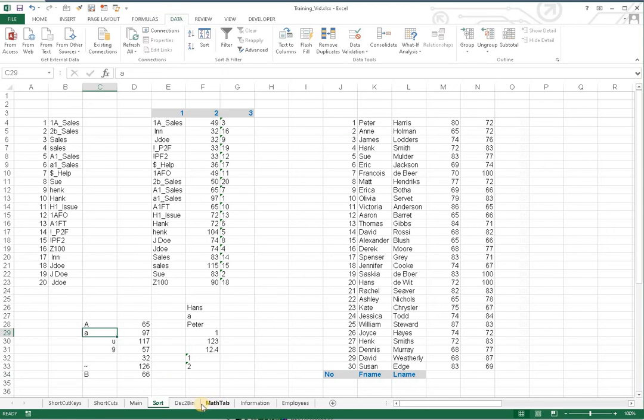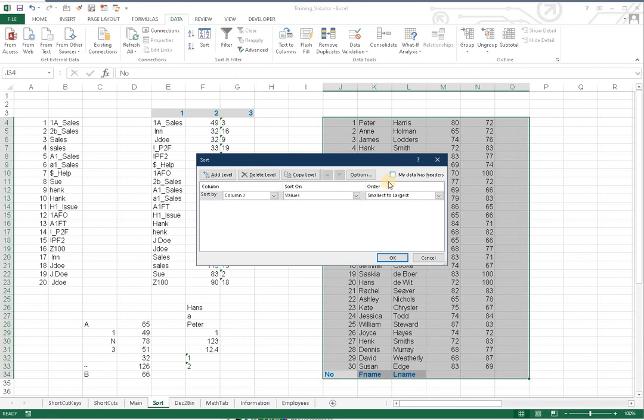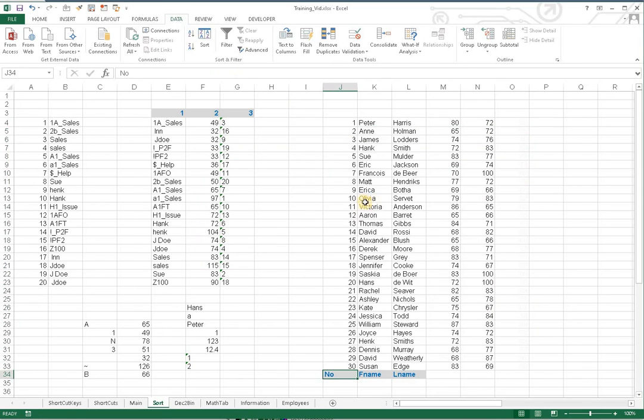If I take the 1 here, which is 49, and the capital N, which is 78, then from 49 all the way down, and the 3 is 51, with a normal sort of numbers, and then comes the capital. That's why it went to the bottom. If, however, I say my data has headers, it will leave the header in position.